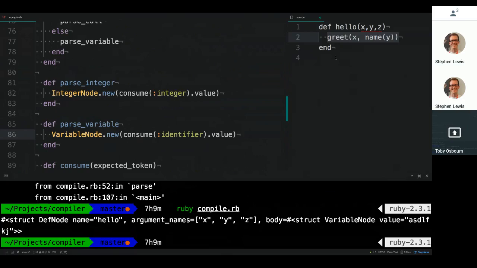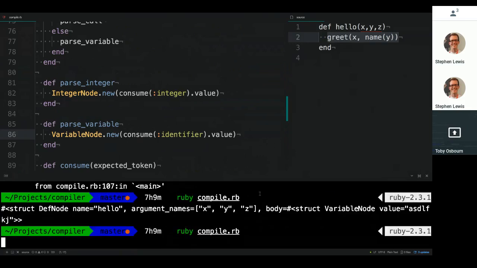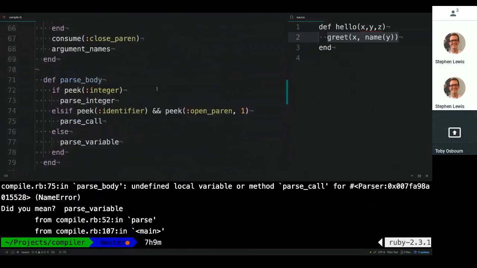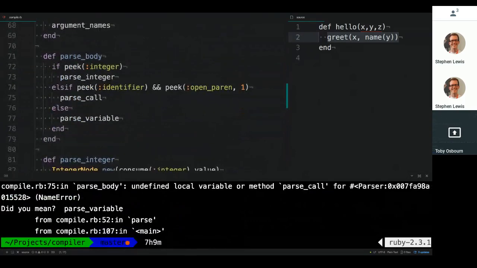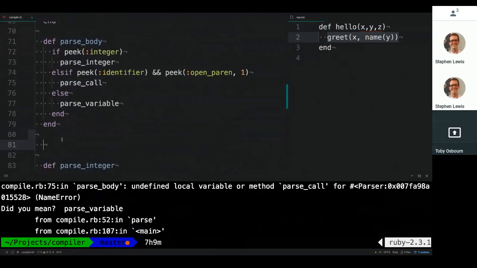If we go back to our actual example, this is a lot more interesting because it has a mixture of variables, other methods. Those methods have inputs going into them, stuff like that. So this is where I really like this parse body because we're now stuck on this parse call. So let's write that the same way we've been doing parse integer and parse variable.